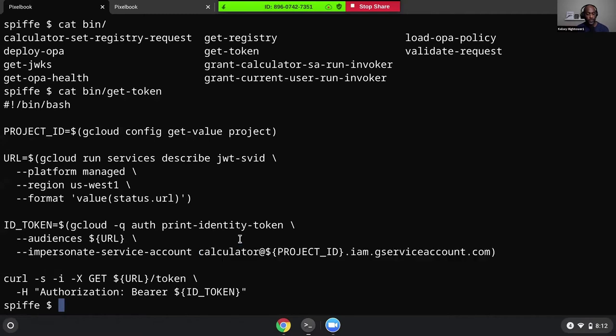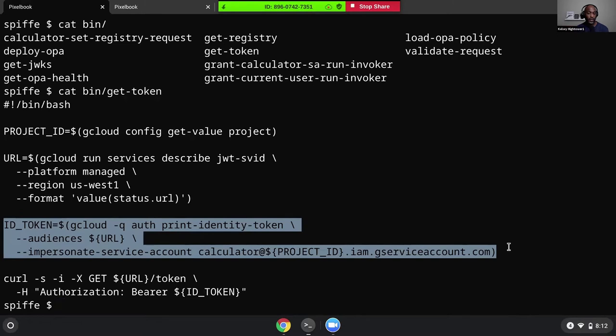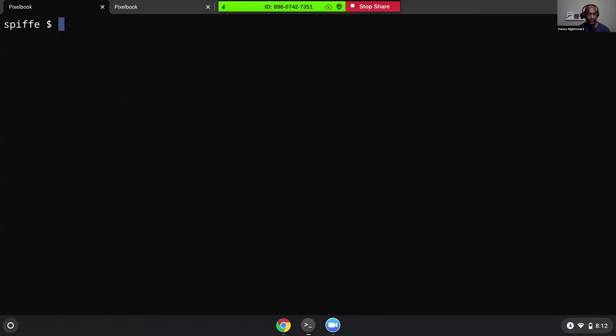So what I'm going to do is generate an ID token by calling the Google Cloud IAM service, mimicking what I would do in a deployed application. Once I get an ID token from there, I'm going to pass it to the serverless auth service and see what comes back. We're just going to run this really quick, called get token. Again, I'm getting an IAM ID token, and I'm going to use it to connect to the serverless application. What that serverless application is going to do is mint me a token.